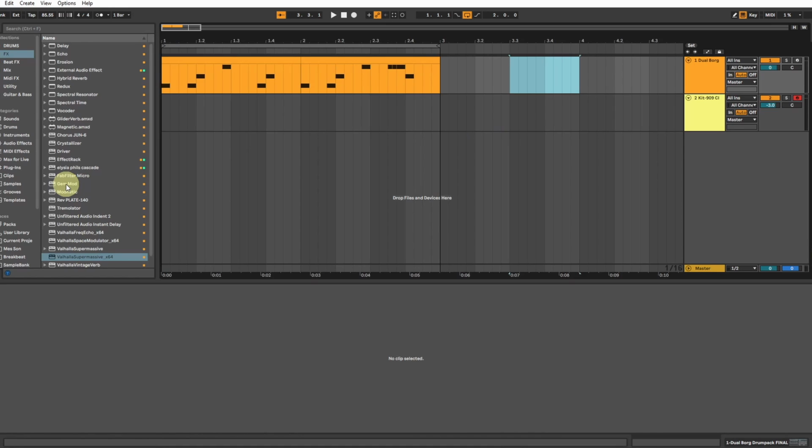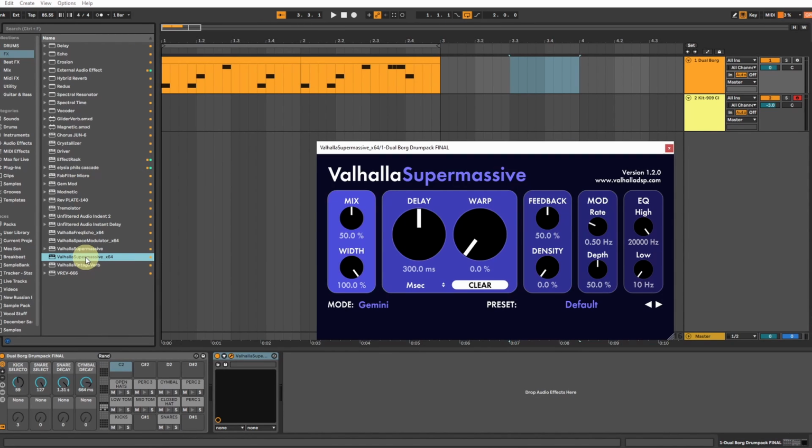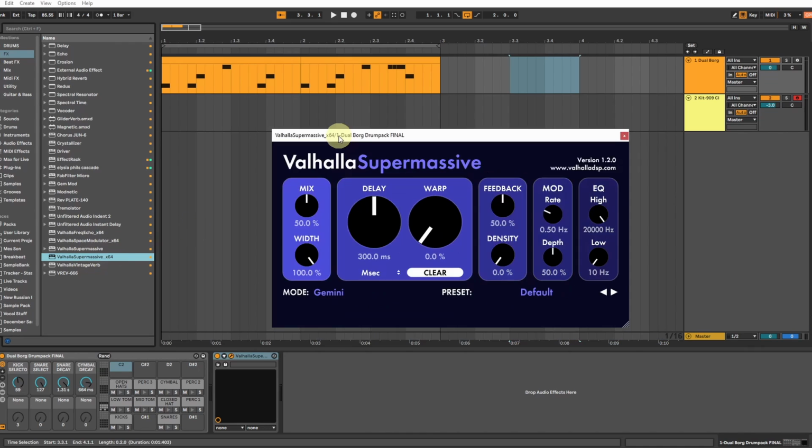And what we are going to use as a reverb will be mostly this, the Supermassive by Valhalla DSP, because it has a very big advantage of being free. And the other is that it's awesome. So here we have our main sound.